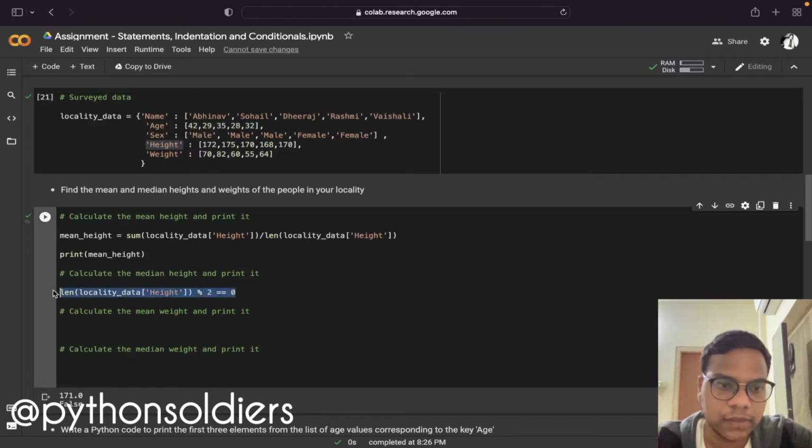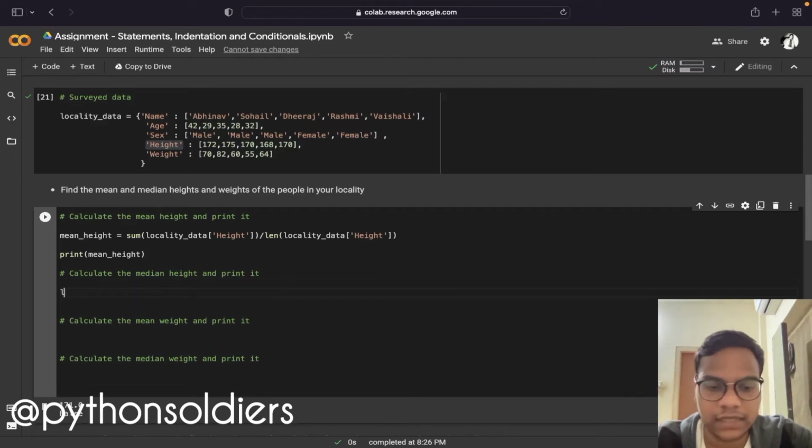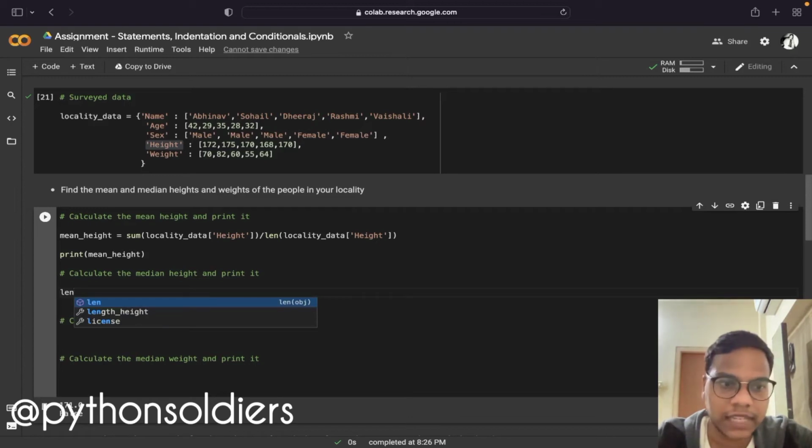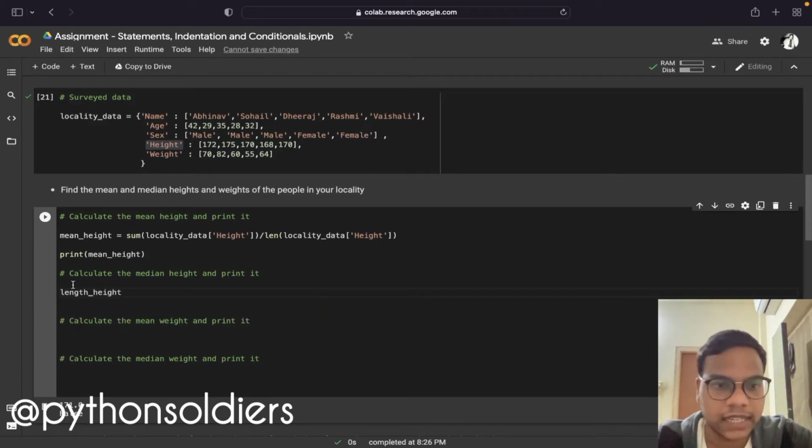So the formula will be n plus 1 by 2, right? First what I'm going to do, I'm just going to find the length of this particular list, equals to length of, then I'm storing that value in length height.